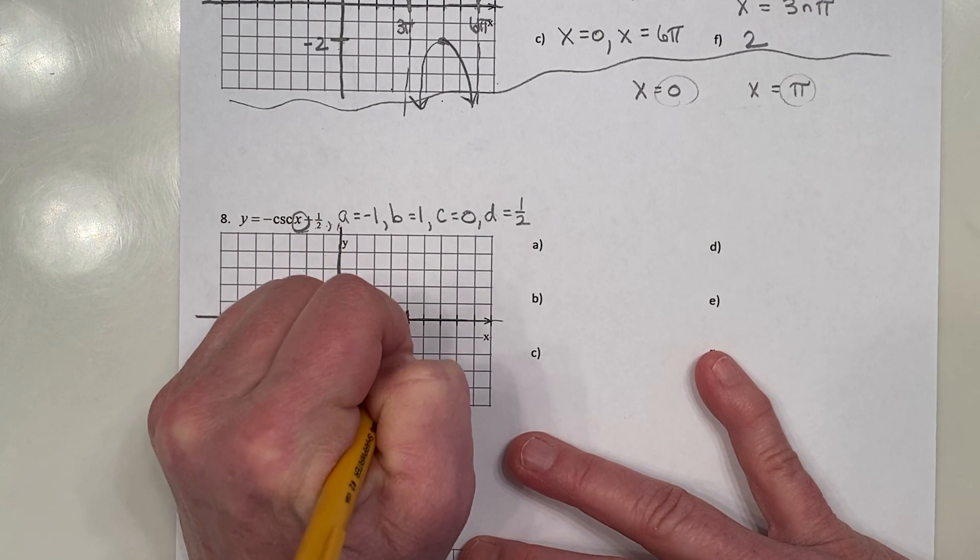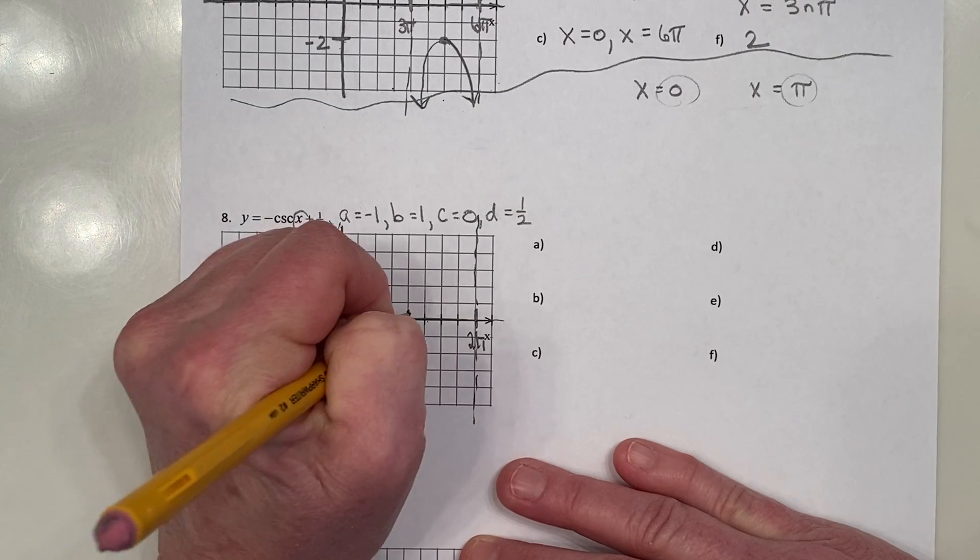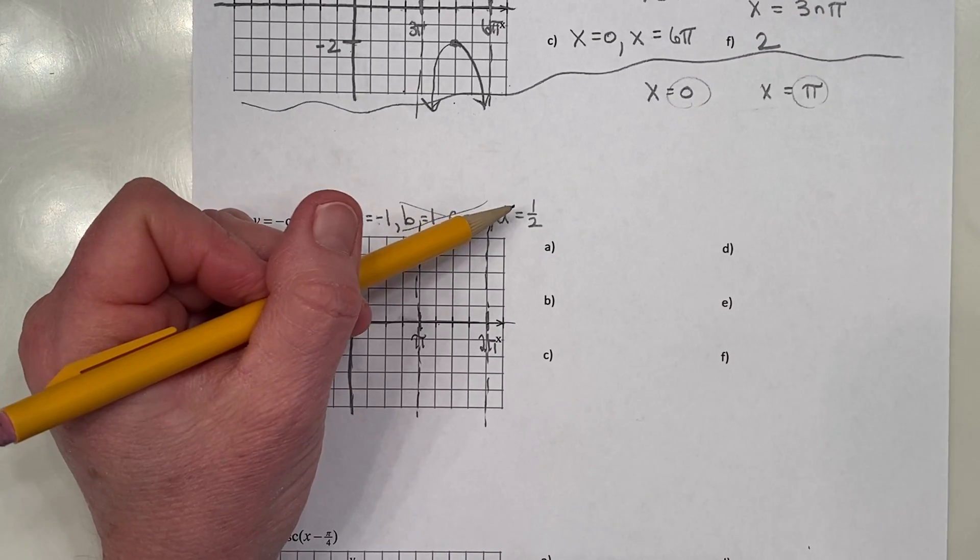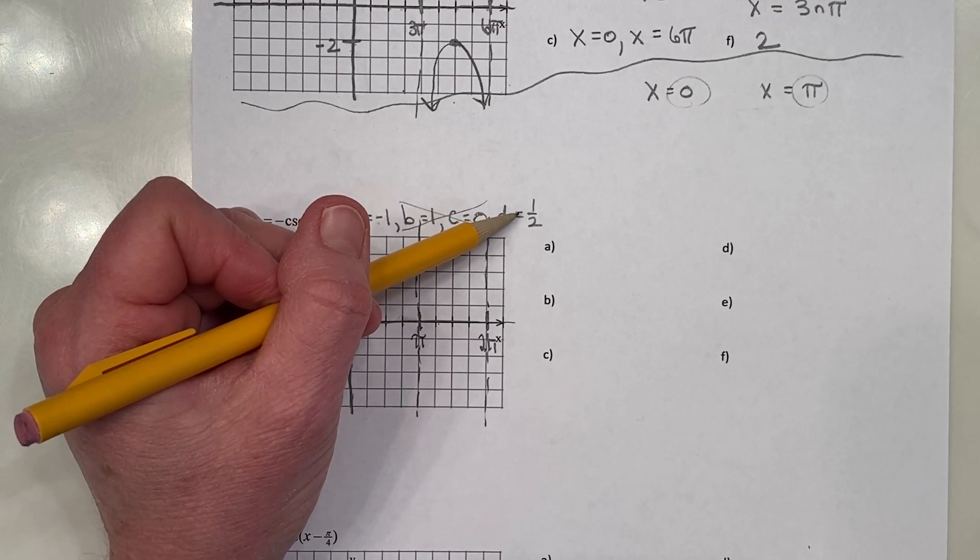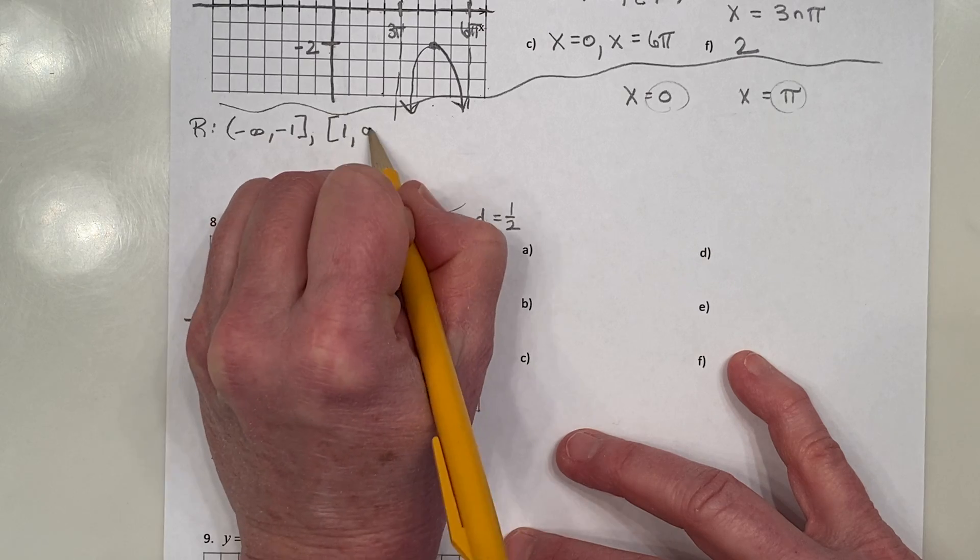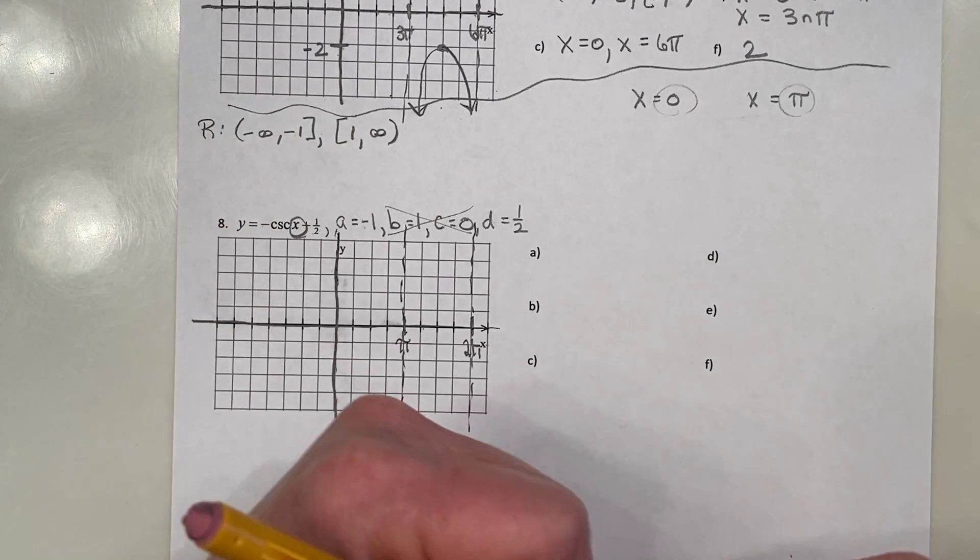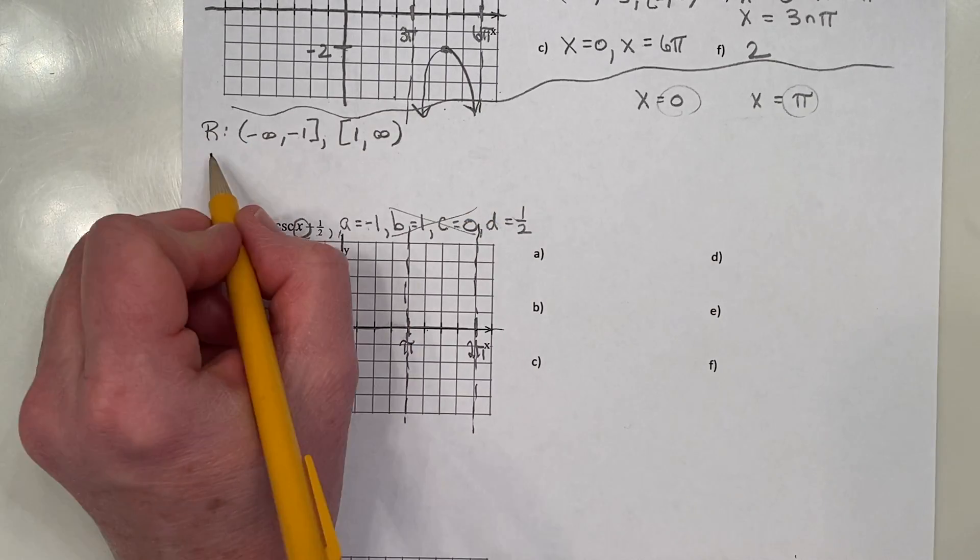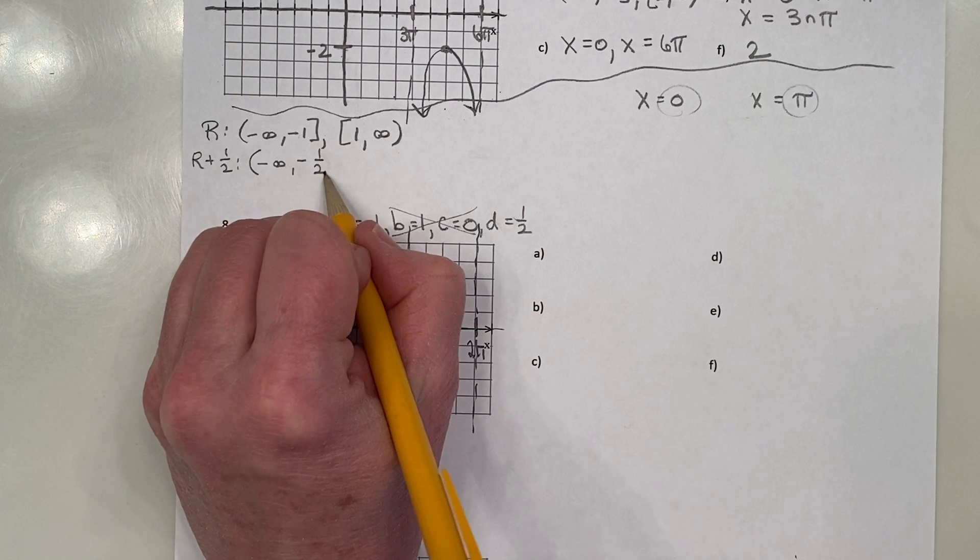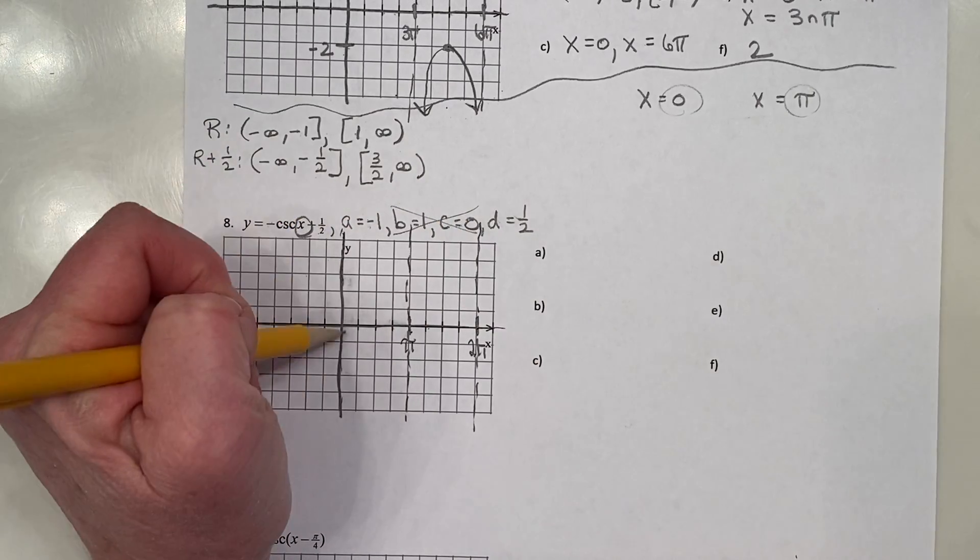0, 1, 2, 3, 4. Let that be π. 1, 2, 3, 4. So the end of the period's at 2π. We took care of B and C. We have a reflection and then we also have a shift up a half. So let me go back to the parent function's range. We can multiply by negative 1 if we want, but what that's going to do is just flip-flop these two. So that really has no effect with that negative one. Let's just go to adding a half. So I want to do the range plus a half. Adding to that doesn't matter. Adding a half gets you to negative one half. Adding a half gets you to three halves. So now we can kind of see our gap is from negative half to three halves.